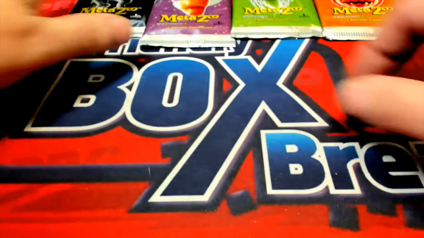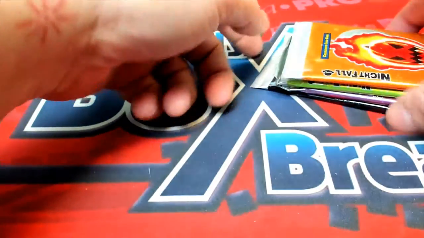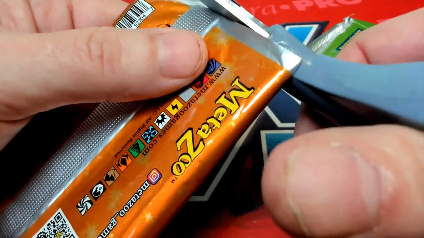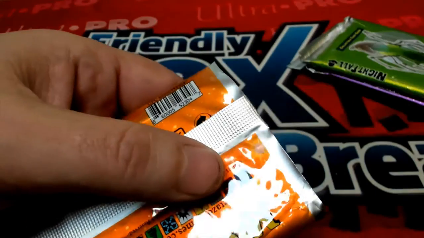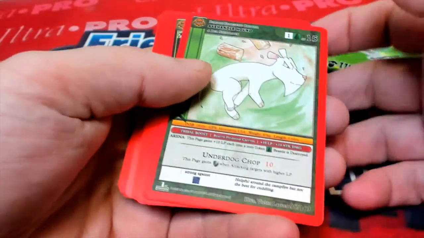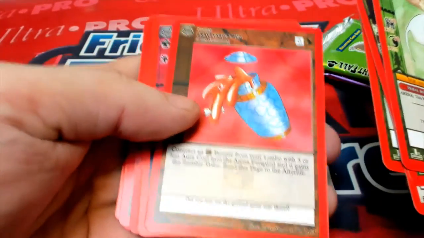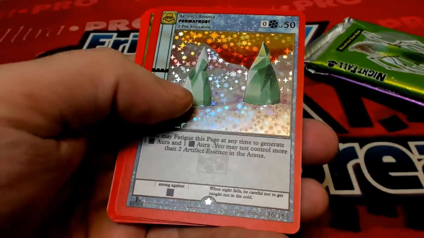All right, Dorian C again. Last set of four for you, sir. Stack them up, rip them open for you. And I believe Beaks is Jason T. Yes. This is our last Dorian C. Got to pull Mothman out of here. The underdog chop. There you go. That's cool. Permafrost. Okay. Hello. I had one of them a few packs ago.